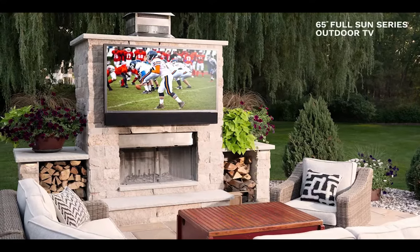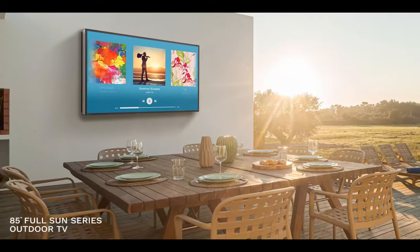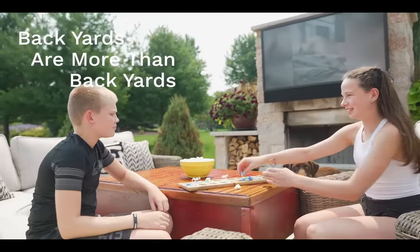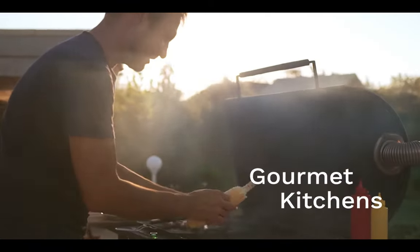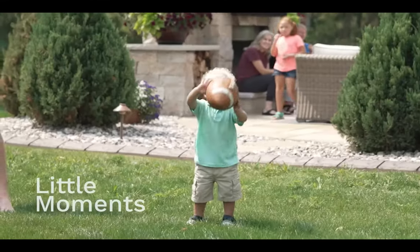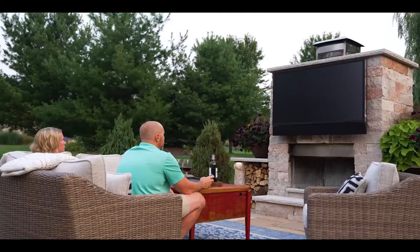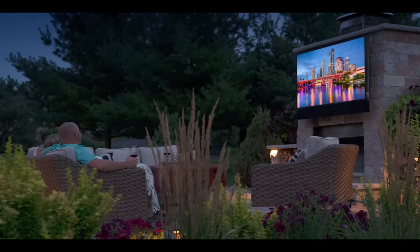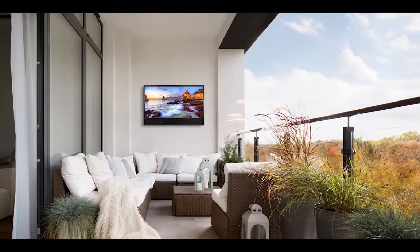The Full Sun series is not only powerful but also smart. It comes with built-in internal fans to keep its electronics cool — Sura made sure to include these fans to keep everything running smoothly. This TV does come with a pretty hefty price tag; in fact, the 65-inch version is almost half the price of the 85-inch one. And here's the kicker: the Sura Full Sun series doesn't come with onboard speakers, so you'll have to spend extra on a weatherproof soundbar to complete your outdoor viewing experience.